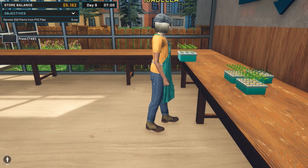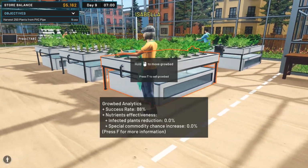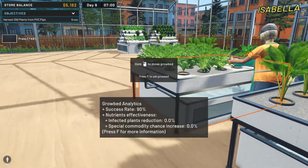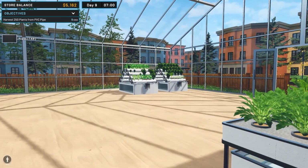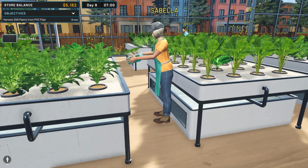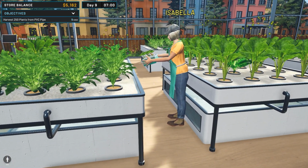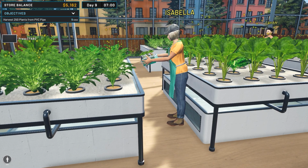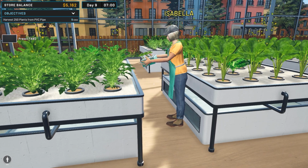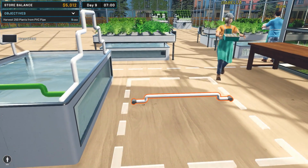Isabella, you're in. No, I don't have a lot of time for orientation, Isabella. You're just going to have to grab a tray of seeds and go. If you could focus on harvesting, specifically from these guys, because that's what I've got the quest for. It's like a mini quest, Isabella. Well, like I get a reward. I mean, I don't actually get a reward. I don't get any money or anything. I just get to move on to the next trial. No, you're right. It does seem silly when you say it out loud. Go big or go back to dirt. That's what we say in the old hydroponics community.